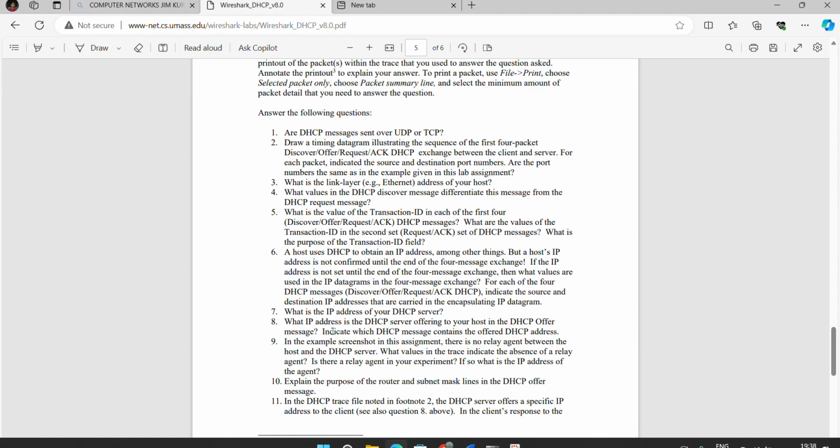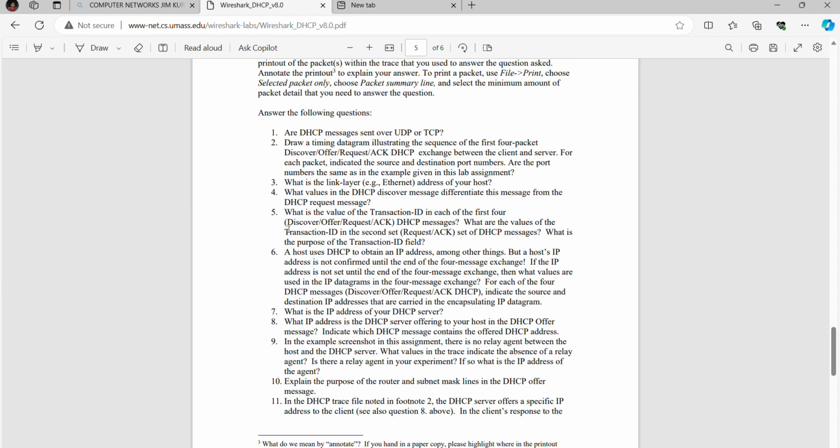And next question, what is the value of the transaction ID in each of the first four DHCP messages? What are the values of the transaction ID in the second set of DHCP messages? What is the purpose of the transaction ID field?